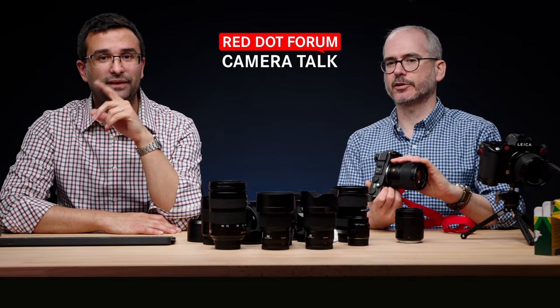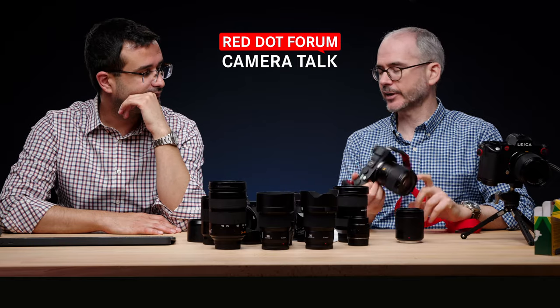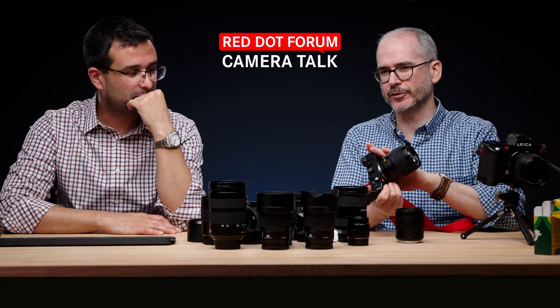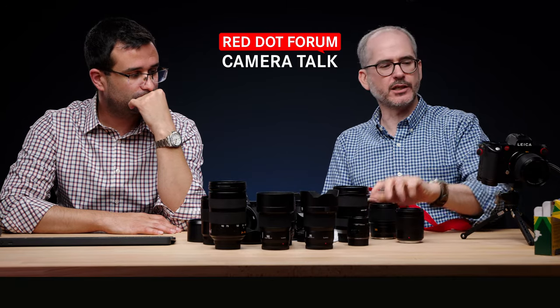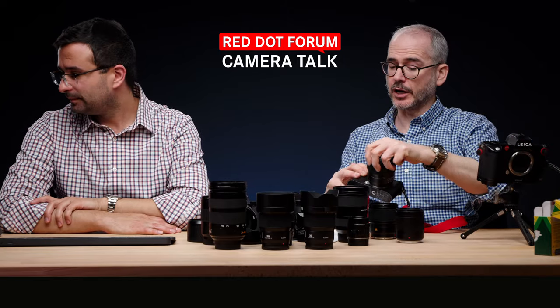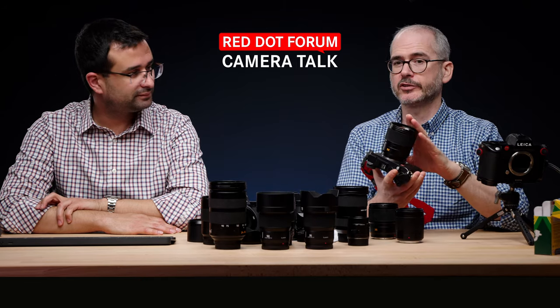Stay tuned for that. The CL doesn't need firmware; the lens works fine. It was on long enough for me to use it. So the 35 would be a 50 equivalent on here, and if we threw on the 50, that'd be a nice 75. Really nice portrait lens, and we already know how pleasing the rendering is on this.